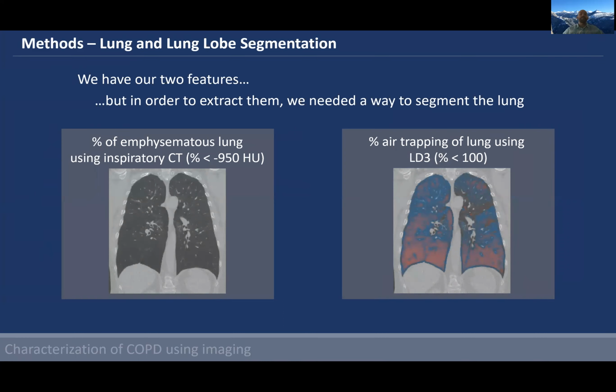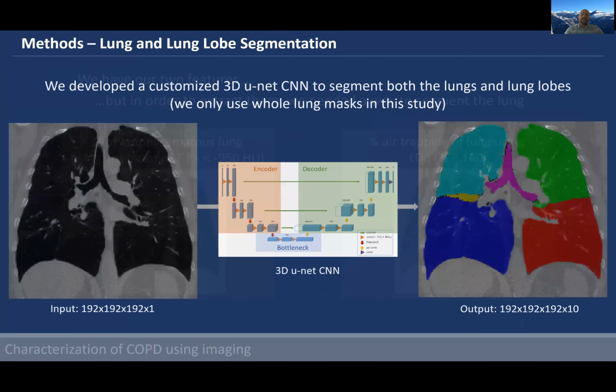So in this way, now we refer to some deep learning algorithms to be able to automatically extract those features. And we do this using just segmentation. So we developed a customized 3D UNet CNN to segment not only the lungs, but the lung lobes, each of the 5 lobes, as well as the major airway, or I should say trachea. However, in this study, we only focus on each lung. But we did develop this model for each lobe because eventually we want to spatially characterize the distribution of COPD in the lungs as well. If you want to hear more about this, this was a whole thing on its own. Just feel free to ask me any details after the talk.